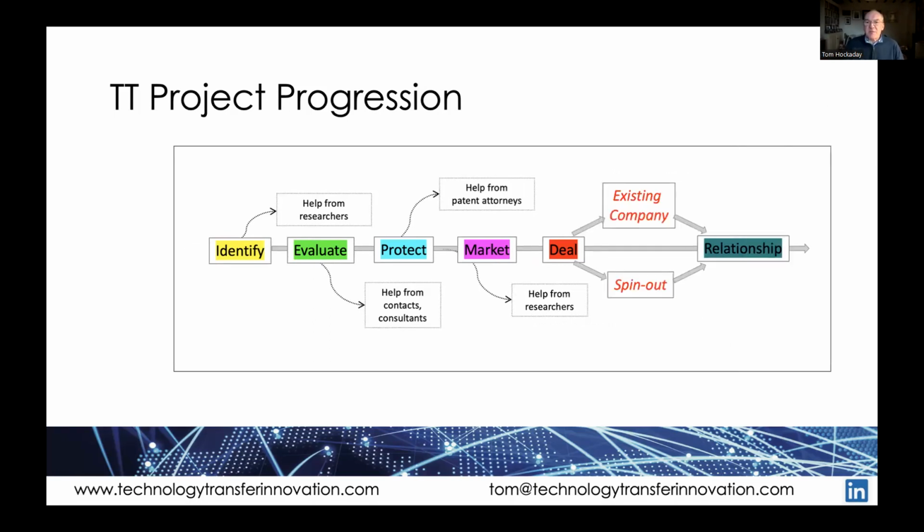Now, on this aspect of the deal, we're trying to transfer the technology out to business so that business can use its resources to invest so that the good things get to market. And there are two main routes, either licensing to an existing company or setting up a new spin-out or spin-off company that needs to raise money to develop the technology. So that's what it looks like from a very practical point of view.